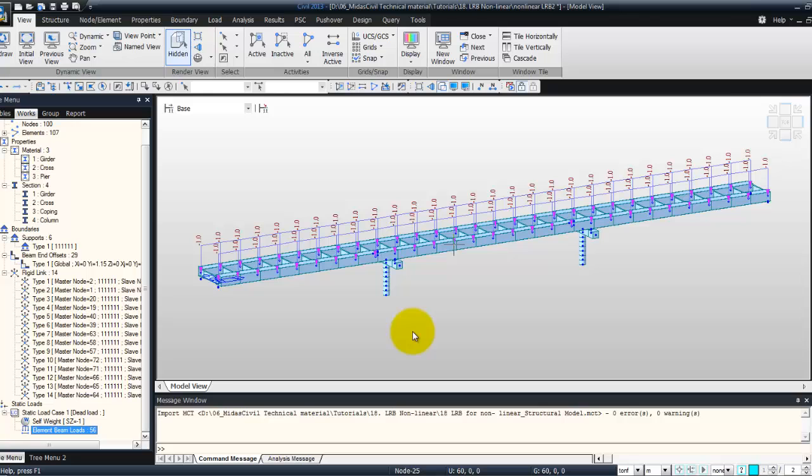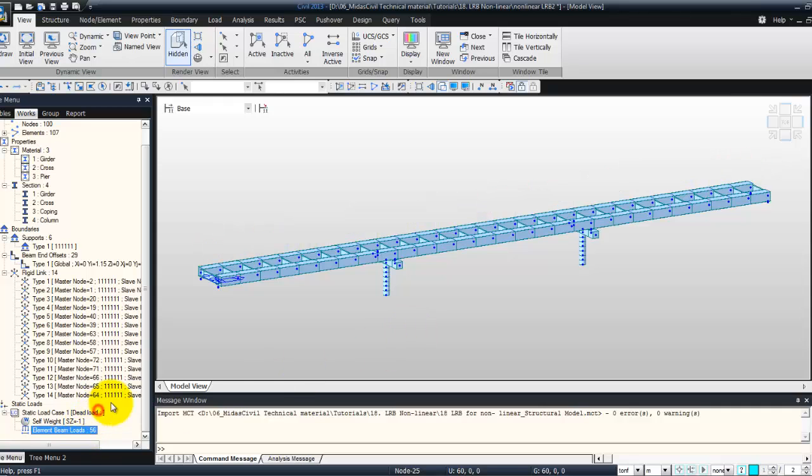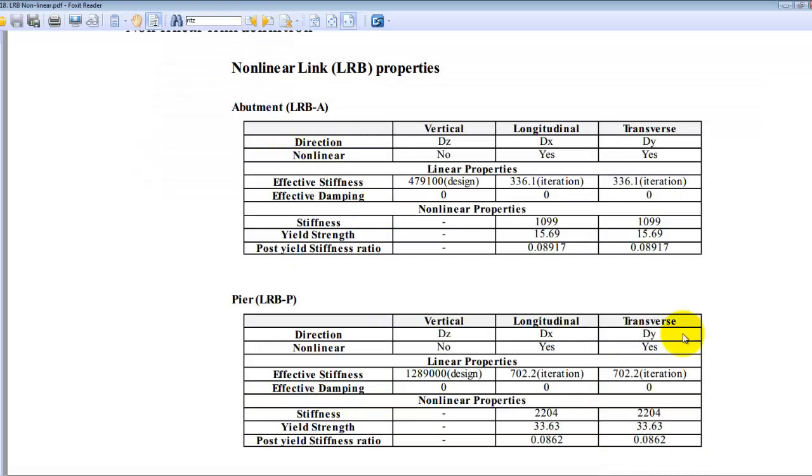And now I will show you how to assign nonlinear isolators and after that how to perform seismic nonlinear time history analysis. So I will hide this again, and now the first thing I will have to do is to assign the properties of these nonlinear general links. If you go into the PPT, again I repeat, to download this PPT and this model you can go on midasuser.com website to download the model and the tutorial.